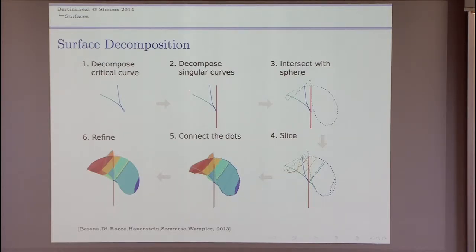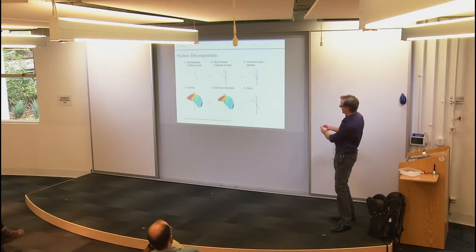So I do an isosingular deflation. Here's the handle of the Whitney umbrella. Boom, it pops up, it's deflated, and I can track on it. It's decomposed into edges. Then I'm intersecting with the sphere to capture that infinite behavior. I slice in between all of the critical stuff, and I get mid slices, like this thin one right here, and critical slices, like the thicker ones.